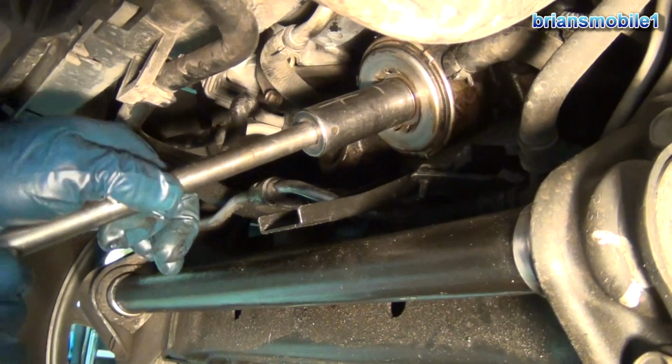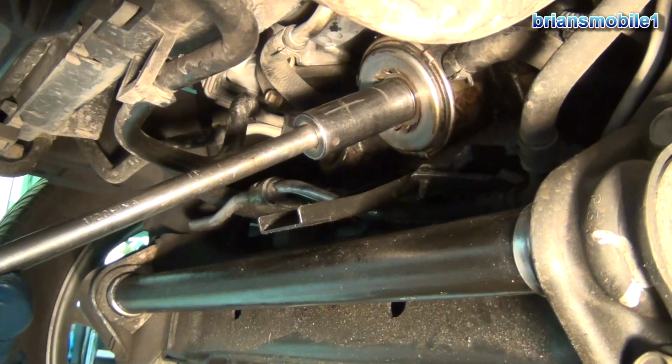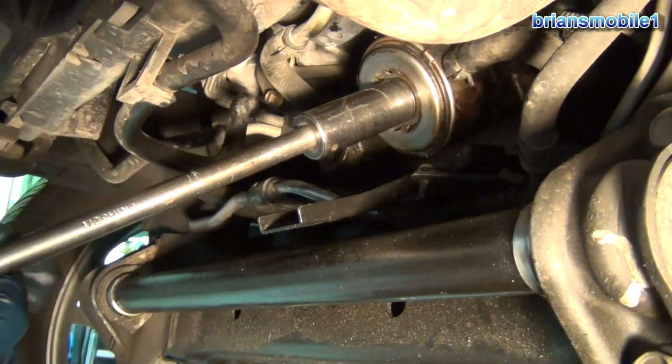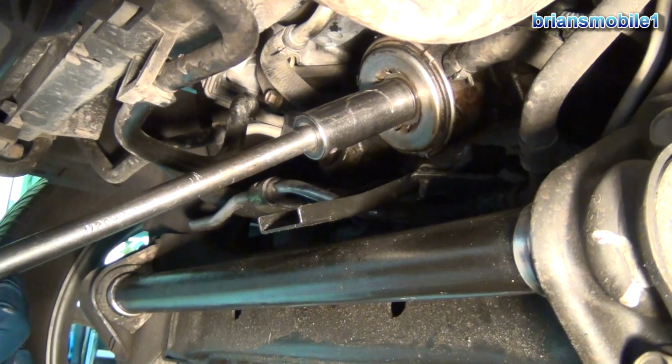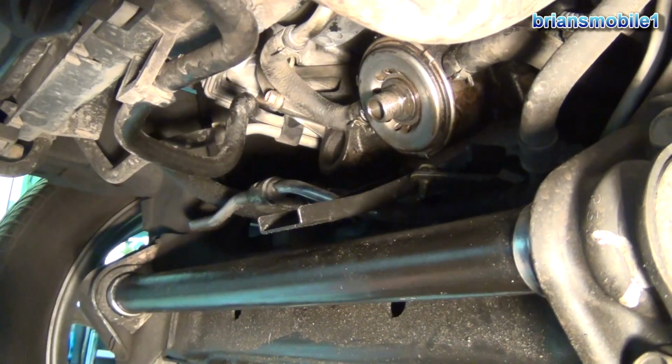You want to torque this down to factory specs. Get you a torque wrench, look it up in your manual. Otherwise, I'm going to snug it down until I feel the rubber crush, and then I feel the metal hit it. It starts to get a lot harder, and then I take it about another, I'd say, 20-30 foot-pounds. That's about it right there. So that's solid. That's not going to go anywhere. It's not going to leak.